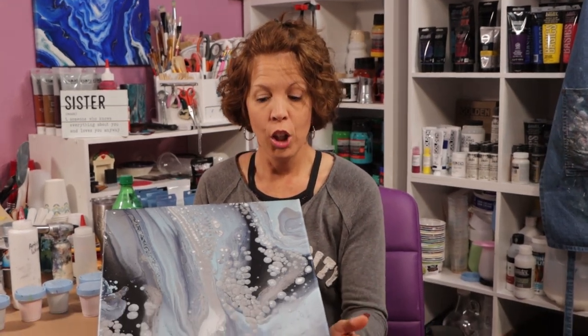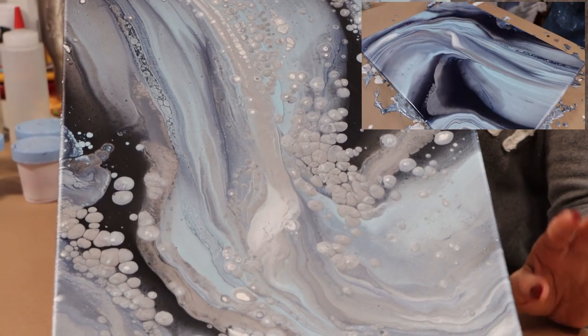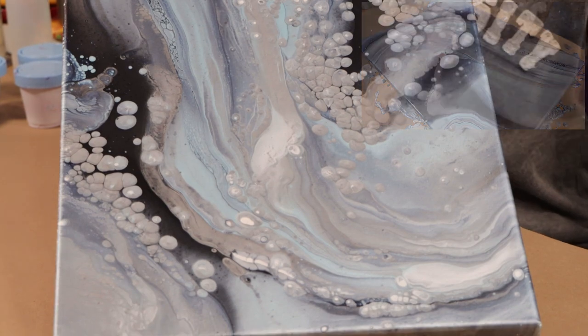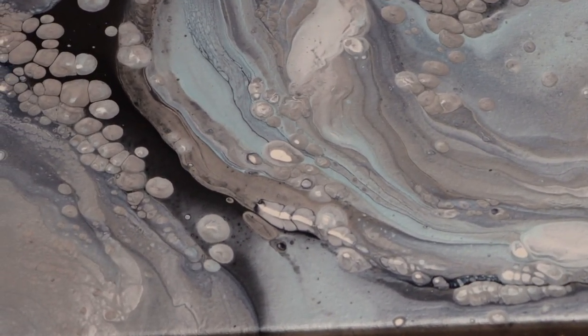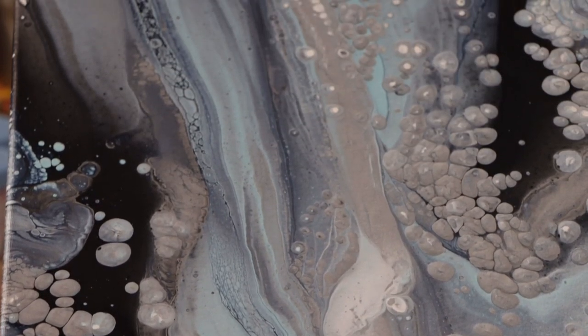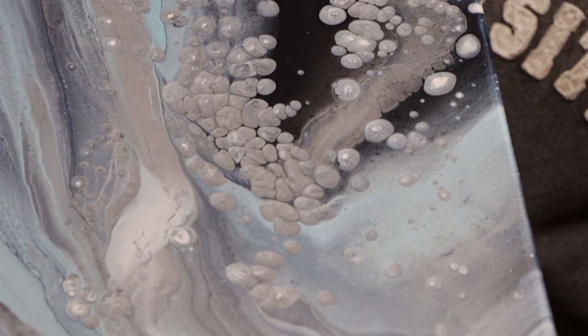Merry Christmas, everybody, and the painting is dry. So I'm gonna give you a look and you can tell that it has completely changed from when I first did it. There are cells everywhere. The silver and the white pearl just kind of went crazy with the natural cells.